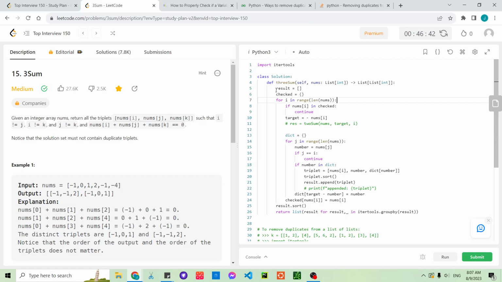And space, we are looking at, it's mostly that result list that will take up space. This will be just linear space, and this would also be linear space.